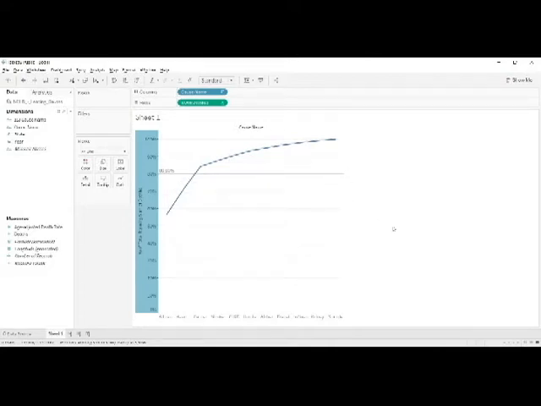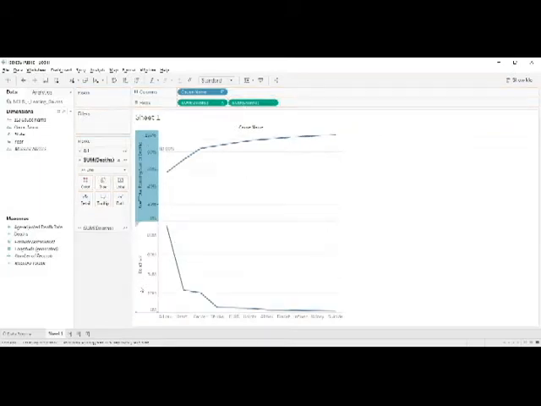Well, this is good. What I like to see though is where the deaths actually line up. So we're going to bring the deaths to the rows. You'll see two charts. It looks a little confusing. You can see some deaths here and some deaths here. This little triangle, this little delta sign, means it's a table calculation. So we actually want to come down here and change this from line to bar.